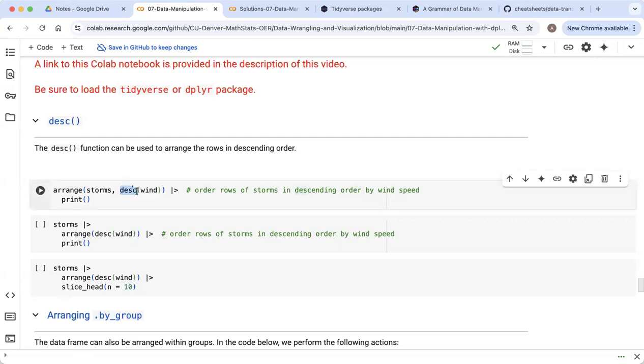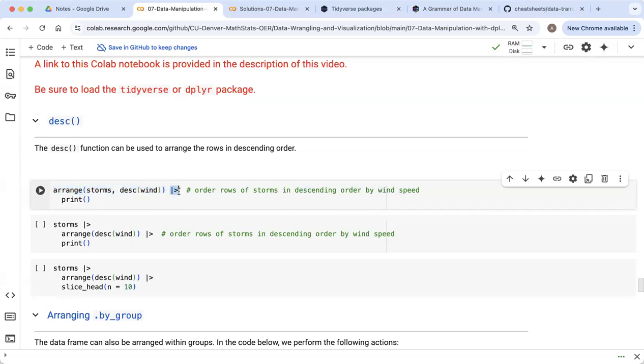Then I just use this option, desc, for descending, around wind. So before we just had wind as the second argument in the arrange function. Now I'm going to put desc, which stands for descend, around the wind operator. So this is going to arrange the rows of storms in descending order by wind speed.